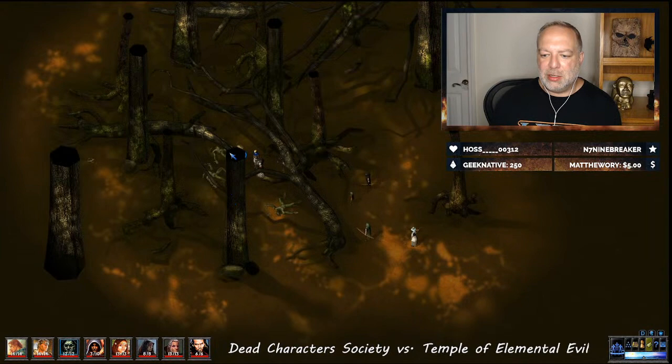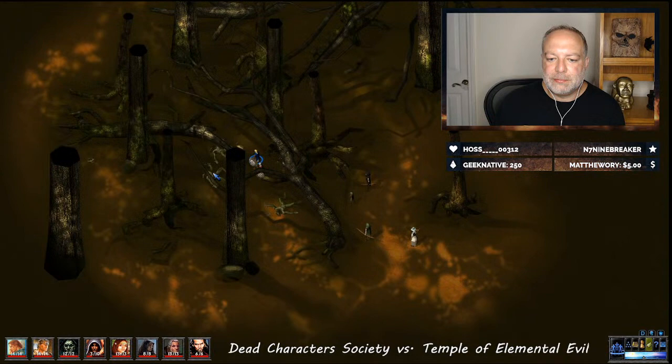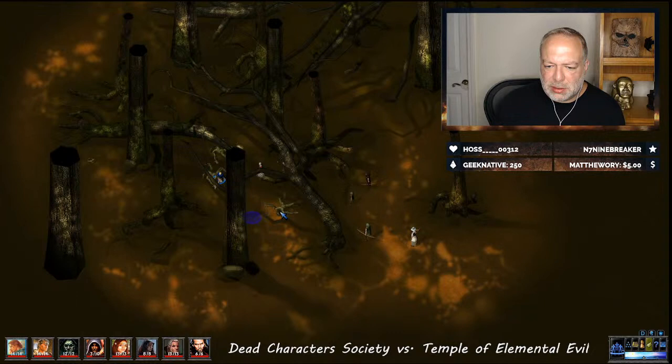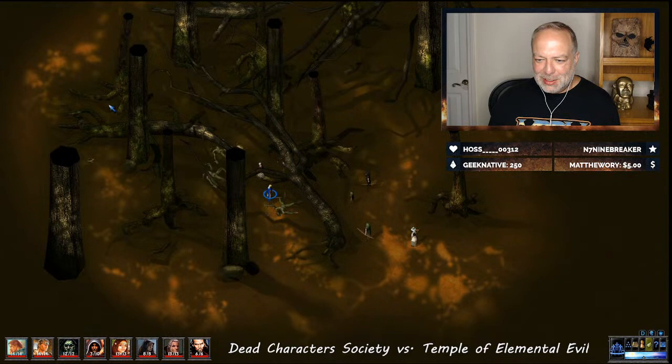All right. Let's just search some bodies real quick. Okay. More money. That's all they had was money. But we like money, and we'll take it. Also, a tiny bit more experience points for a giant party. Leveling up is going to be slower with this many people, assuming they still do the whole divide thing.